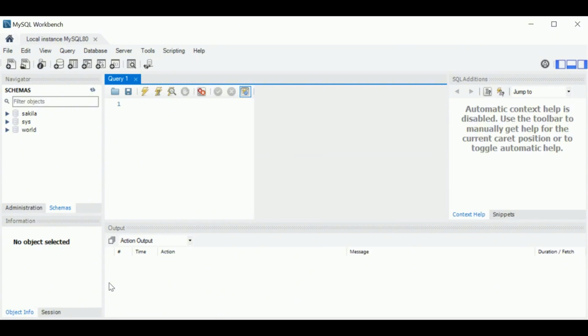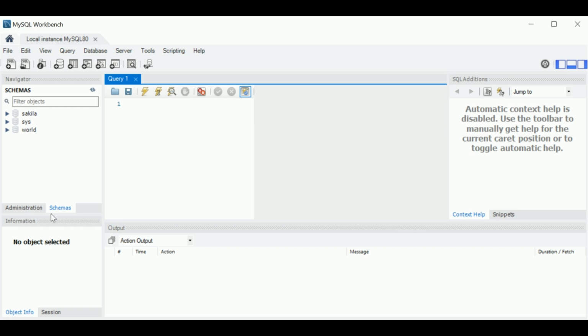So this is what you should be seeing right here. And this is where we're going to actually write all of our SQL code. And I'll show you all this in just a few seconds. And this is where we can actually create our database.